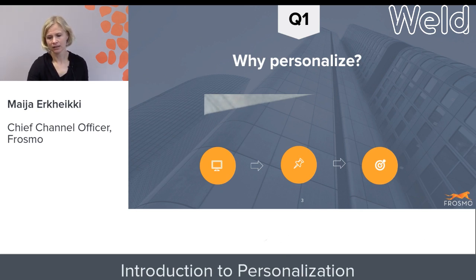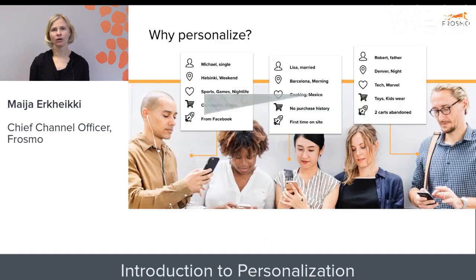And here's a great example on why we want to personalize. So as you can imagine, even on a desktop, the screen is quite small. On mobile, it's even smaller. And the attention span of people is getting shorter and shorter, which practically means that you have a very small real estate to provide the relevant content for your website visitor.